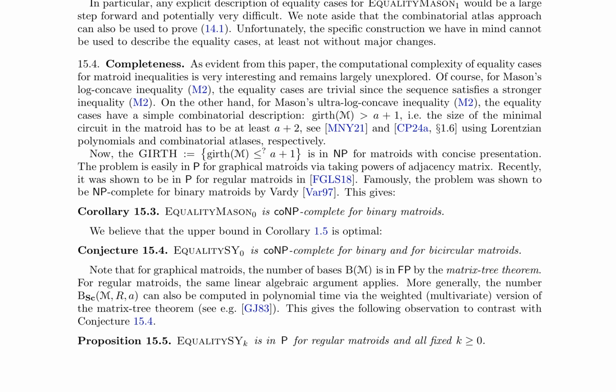The authors speculate that the concept of hyperbolicity, which unites combinatorial Hodge theory, Lorentzian polynomials, and the combinatorial atlas approach, could be crucial in resolving these open problems. They also express hope that the tools developed in this paper will contribute to a deeper understanding of matroid theory and its connections to other areas of mathematics and computer science.